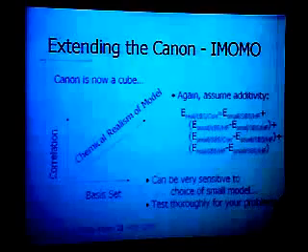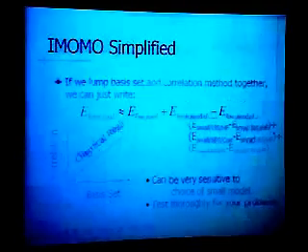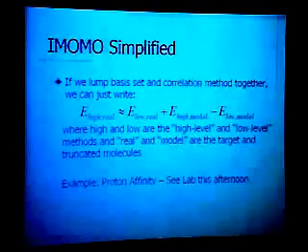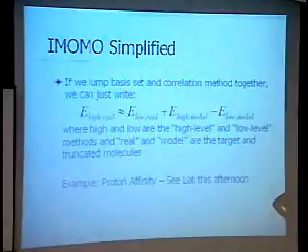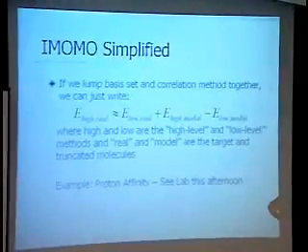Fluorines pulling electrons out, sort of organic chemistry type of intuition. But basically, you may or may not have that intuition, right? And so what it really means is that you have to try different partitionings and different types of models for the particular system. You can't apply this as a black box. You actually have to think about it a little bit and try several model and real systems.